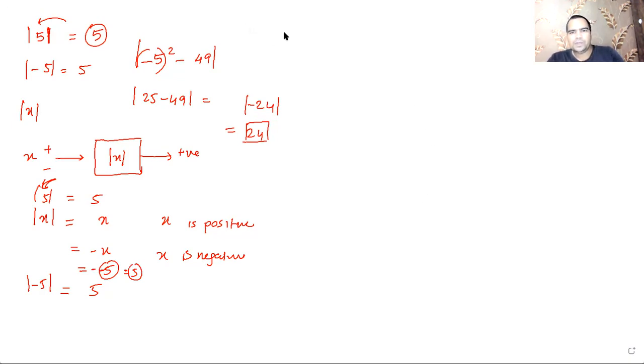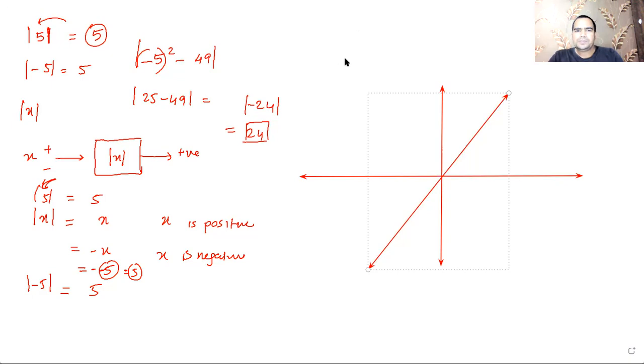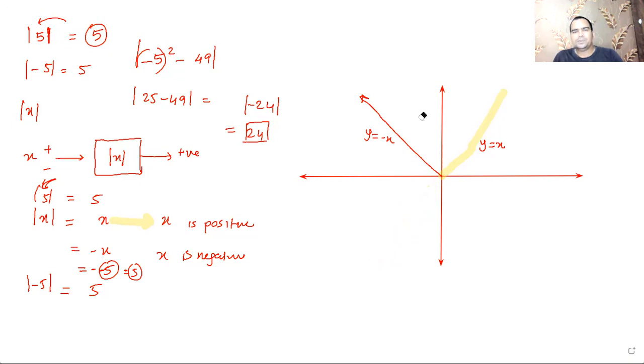As per the definition, if I draw a simple absolute value graph, suppose I have the y equals x line. Whatever is the positive part of the line remains positive. When x is positive, it is the same. But when x is negative, this part has to become the other way around, so it is reflected in the x-axis. This equation is y equals x, and this is y equals minus x. So the resulting absolute value function graph is this. According to the definition, for x more than 0, it is y equals x, and for x less than 0, it is negative x. This is the general definition of absolute value.